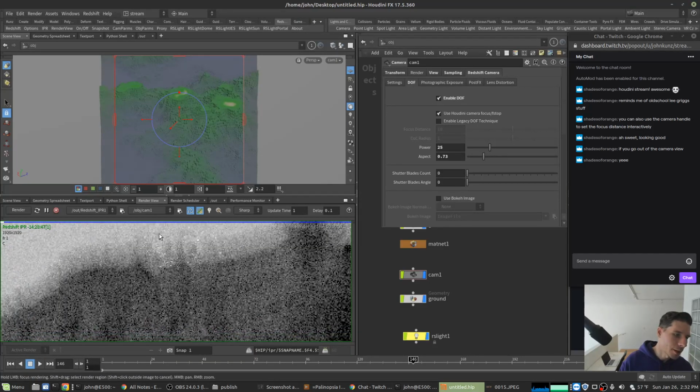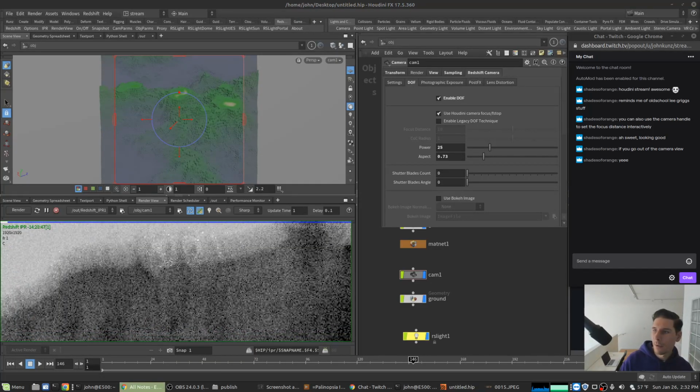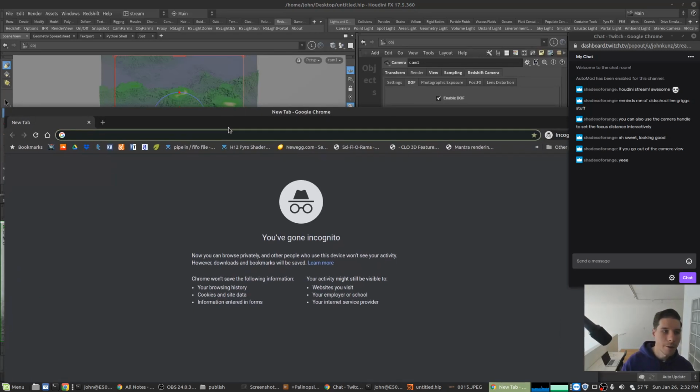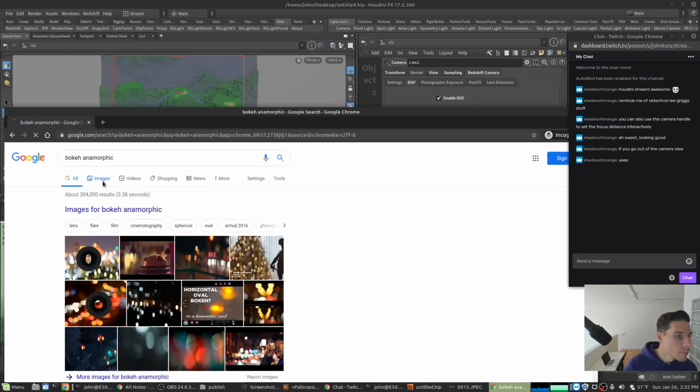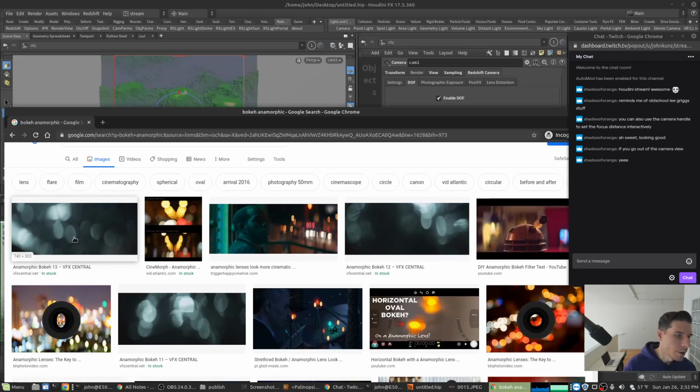Basically what it's doing is affecting the outer ring of things that are out of focus. Let me get some references here. So the anamorphic is what I was talking about, where these guys get squeezed. Basically, you photograph things through a lens that's applying distortion to the image.